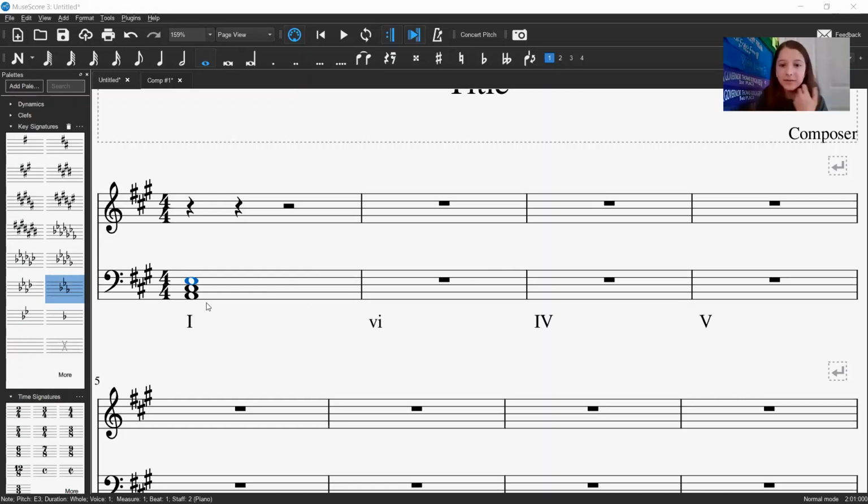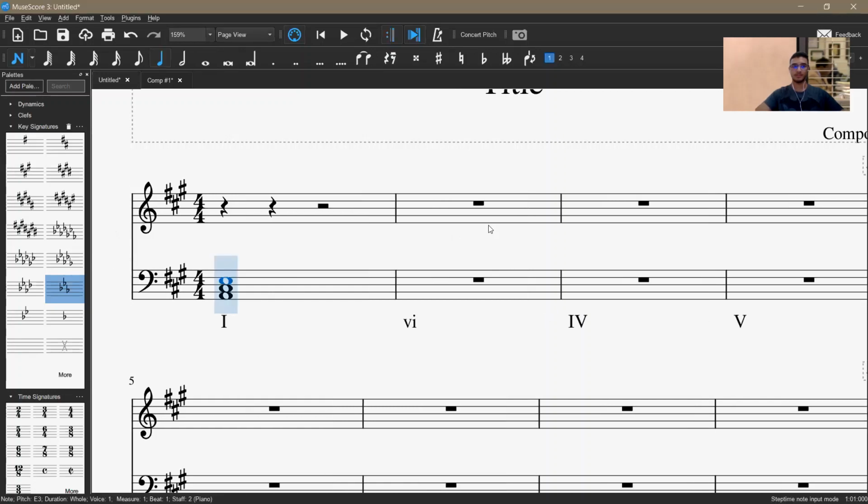I can tell you where to put them. In bass clef, you can either put the F underneath the staff or on the line. Okay, so then the A would be in the next space above, and then the C sharp is in the next space above that. Okay, so that would be good.